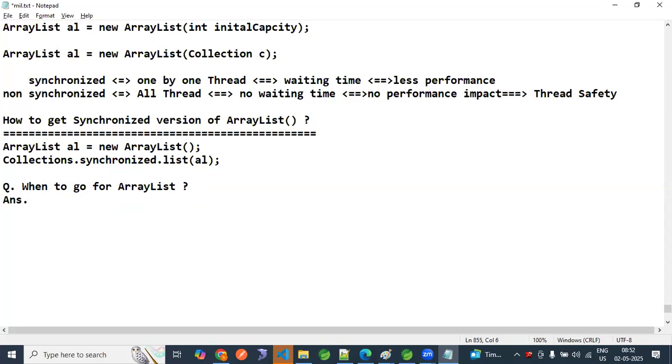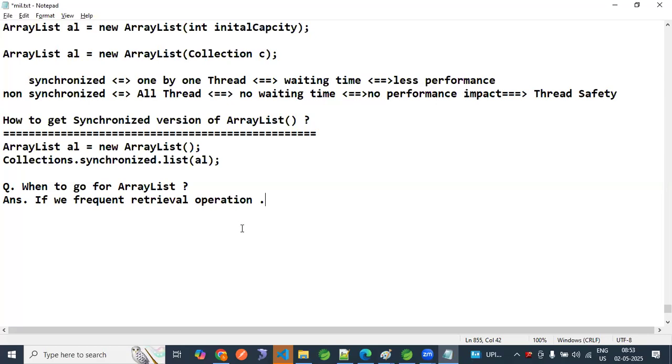If we have frequent retrieval operation, then we should go for ArrayList. I'm giving just a one liner. Frequent retrieval operation, then we should go for it.